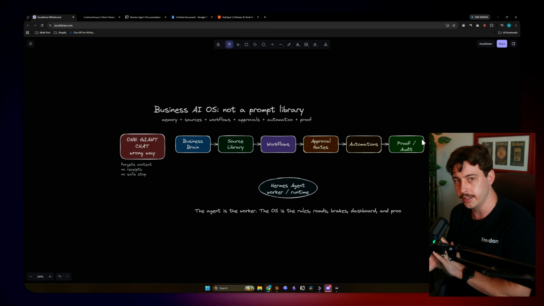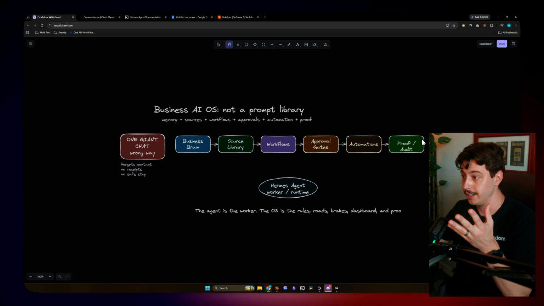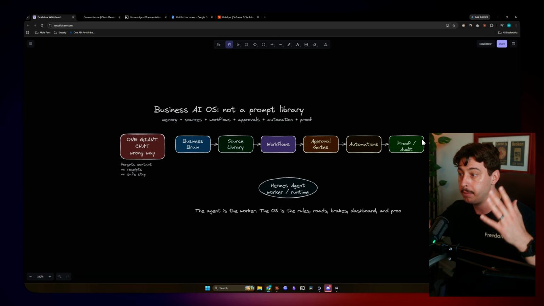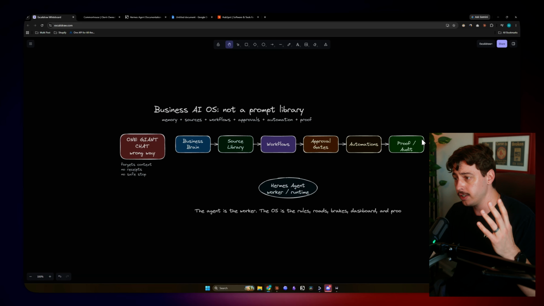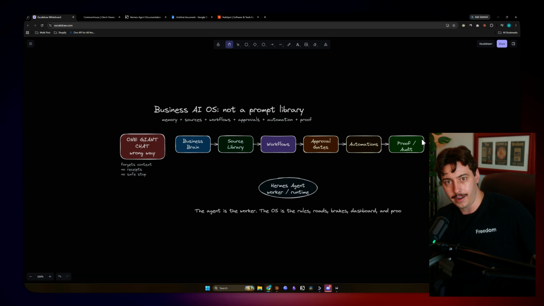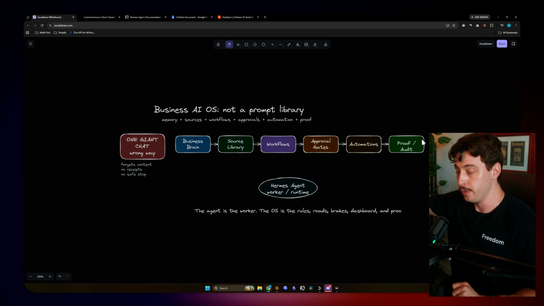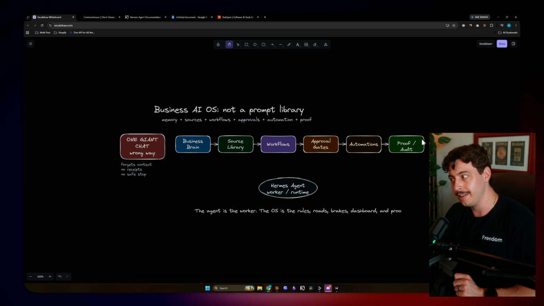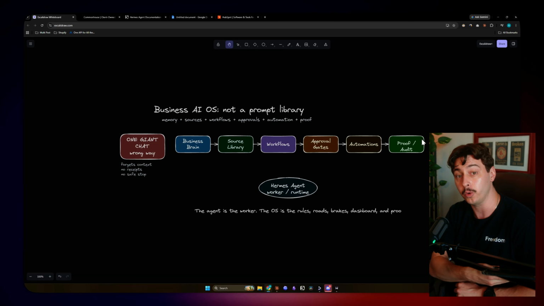I have proofs and audits together because I also set up recurring audits on this OS, because you can imagine this OS can be massive. I know mine has over 1,000 files inside of it. And if you're not careful, you might have old pricing guidelines from a couple years ago mixed with new pricing guidelines, and that might get confusing if your agent is going to pull the pricing and it accidentally pulls the old one.